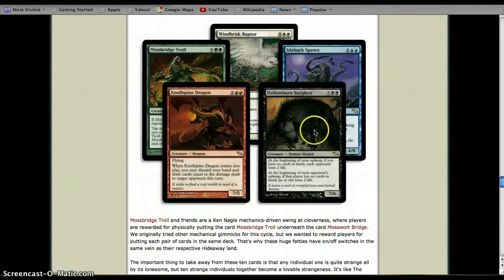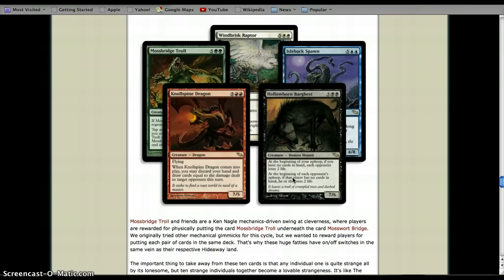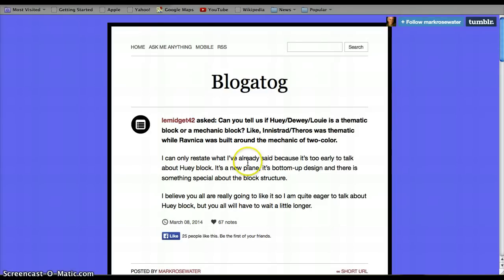And we'll clarify one more time, bottom-up design versus the Theros, which you come to expect, because Theros and Innistrad, not so much, but both of them did a lot more flavor focus. This cycle from Shadowmoor, these Mossridge Troll, Nullspine Dragon, Hollowborn, these are just random monsters, and they have no flavor to them, really, but their mechanics are really weird and interesting. And that's pretty much bottom-up design. Mechanics are cool, and the power toughness, the mana cost, that's the focus, not what the creature is, what its name is, where it fits in the story. So that's more bottom-up mechanics, so we're expecting something more along those lines. They try to merge them together generally, but if it's bottom-up mechanics, that's what it's going to be.